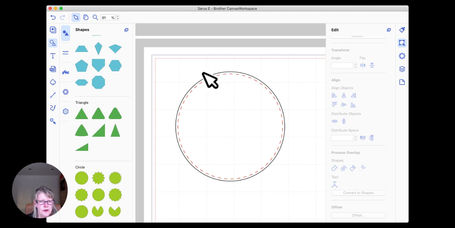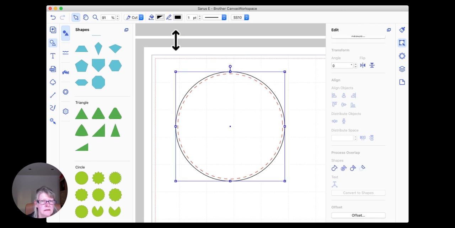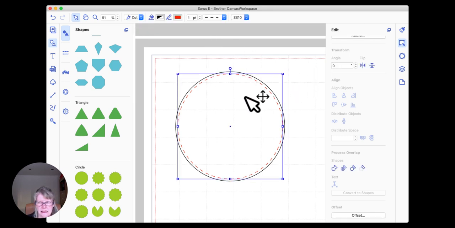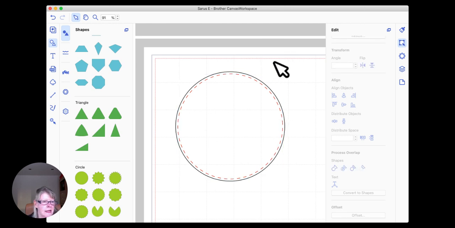So you've got a 4-inch solid circle, which is set as a cut line. You can see up here. And then inside it, set at 0.08, you've got another cut line, but it's going to be dashed. So it's going to have spaces in between it. So it's going to cut, leave a space, cut, leave a space, and do that all the way round. Are we with that so far?